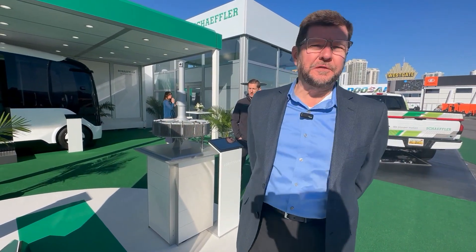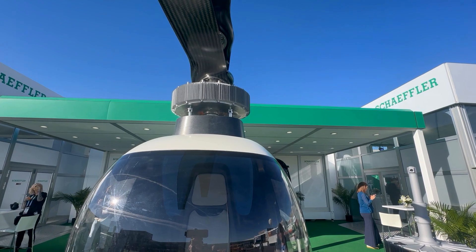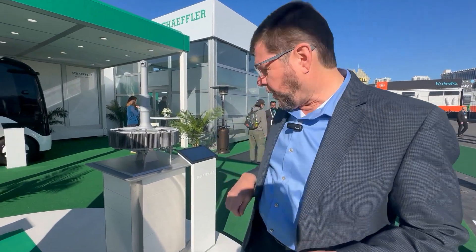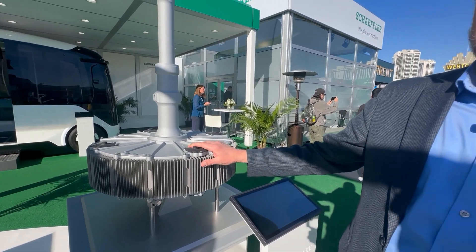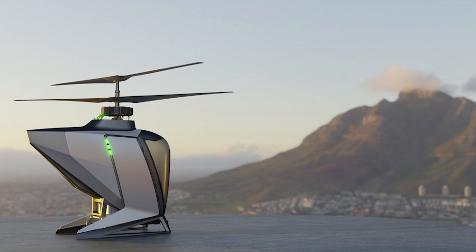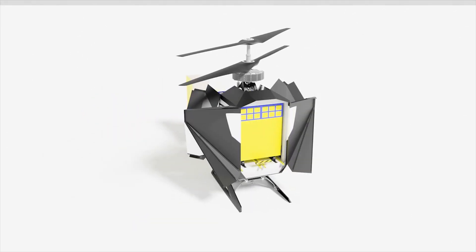This is a partner customer of ours called Fly Now — it's a personal flying device. Our portion of it is the electric motor that drives the two rotors. The rotors counter-rotate, so you don't need a tail rotor. That motor is actually two electric motors in one — 26 kilowatts each — which is enough to fly you around at about 100 kilometers an hour with a 50 kilometer range. It's four times redundant, so you're very unlikely to fall out of the sky. They hope to have it flying packages around in 2025 and people around in 2028.